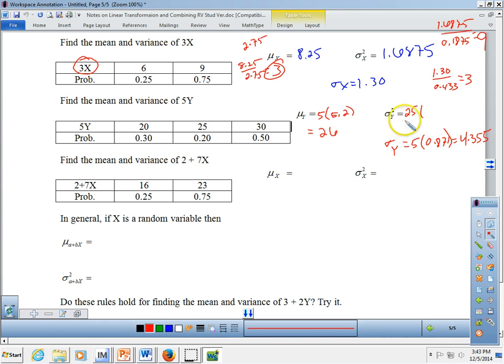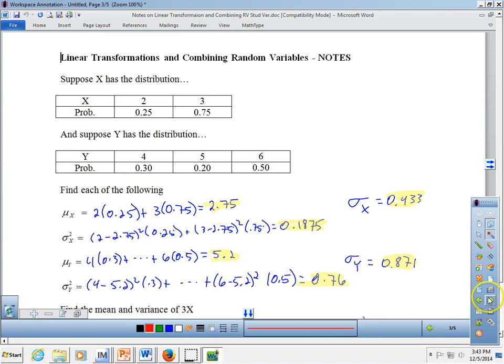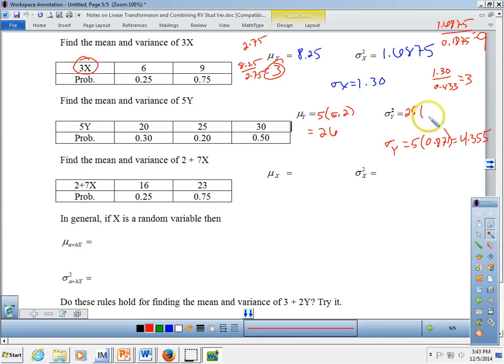Now, variance means we have to take the old variance and multiply it by 25. Right? Remember that variance is standard deviation squared. Since the standard deviation goes up by a factor of what we're multiplying by, variance goes up by that squared factor. So we would just take 0.76 and multiply it by 25, right? And so you should get 19, exactly. And so I challenge you to go ahead and type these values into two lists, do your one variable stat on these two lists like page 348 tells you to, or like we talked about in class, and you'll get these values for the mean and the standard deviation. You won't see variance, but for the mean and standard deviation, okay?